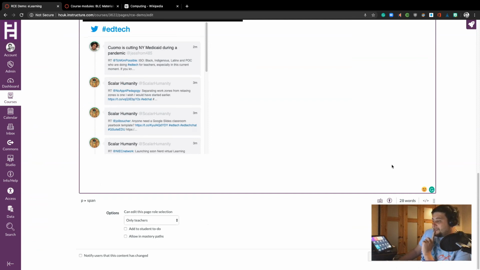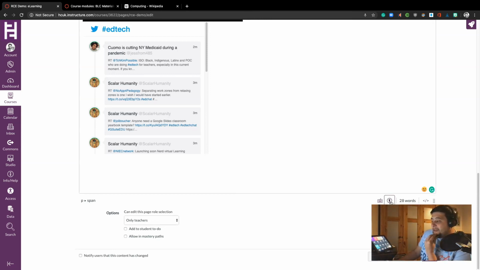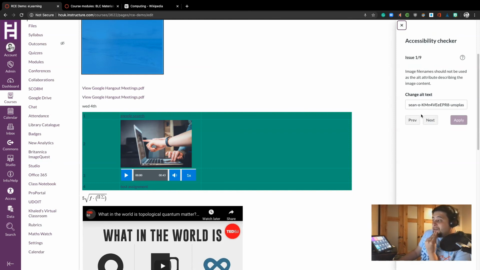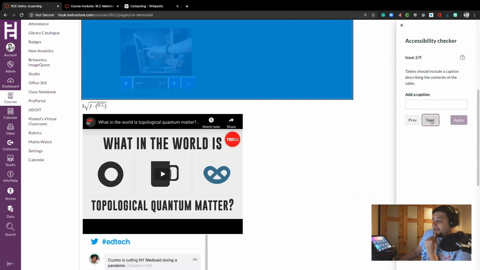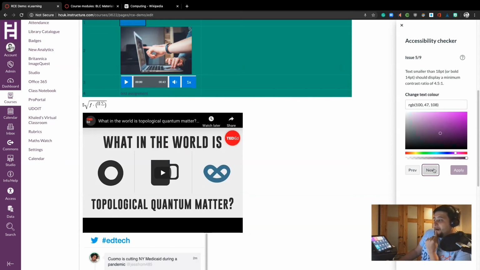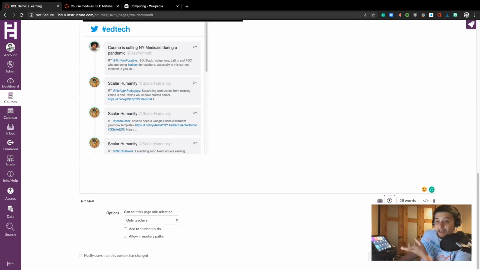One of the last things I would say is that obviously accessibility is there as well. So if you want a little accessibility checker against yourself as to what this looks like for somebody with accessibility needs, to say a better one really, then you can click on the checker, and it will tell you what issues you need to resolve for people with, for instance, scotopic sensitivity or people that are hard of hearing, etc. And you can go through those and then change them and add the captions like you need to, and that will do all the accessibility checks against it for you, allow you to make those changes. So consider your learner as well a little bit.